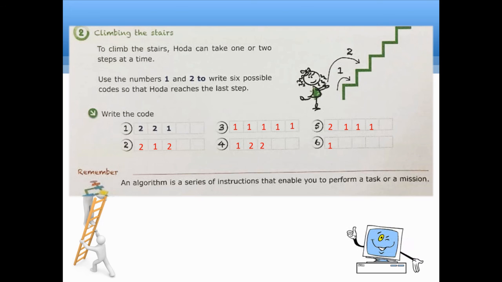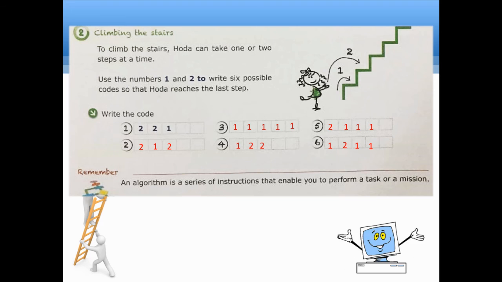What else? You can use the code 1, 2, 1, 1, right? If we use 1, and then step 2, then 1 and 1, then Hoda can also reach the last step. As you can see on the screen, you can see the 6 possible ways Hoda can reach the last step.